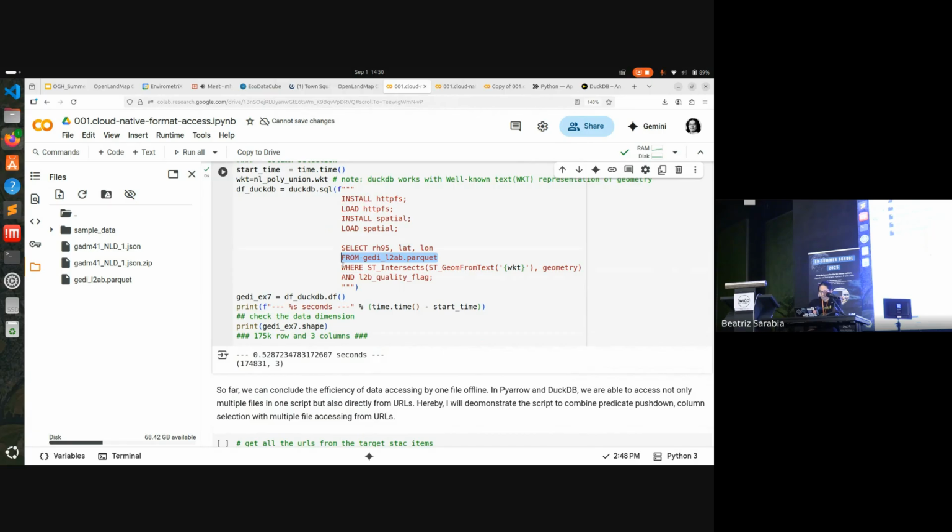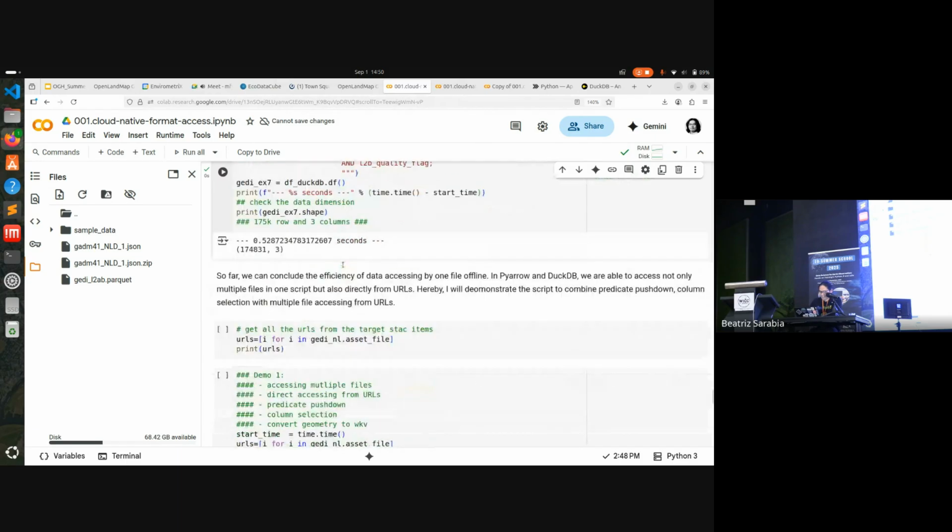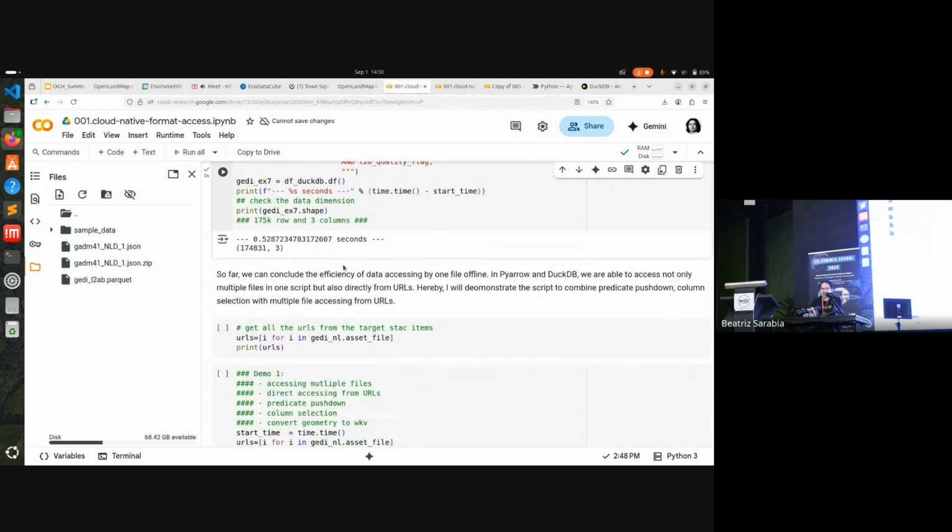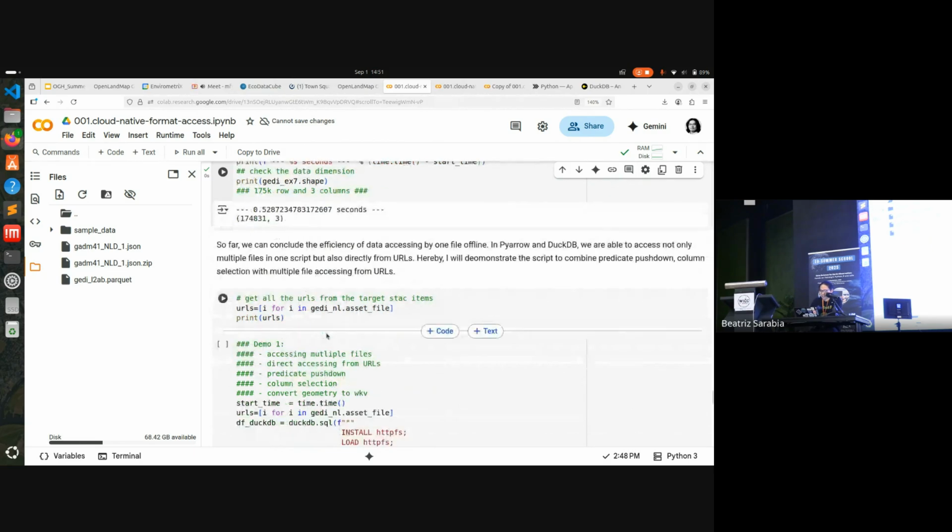So, things that people like about DuckDB, I also like this. I also liked it until I discovered that it's very efficient to actually access the file, because I also want to show a little bit of the demo that DuckDB can also retrieve multiple files from the cloud at one go.